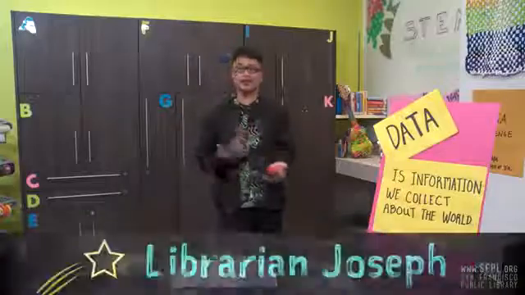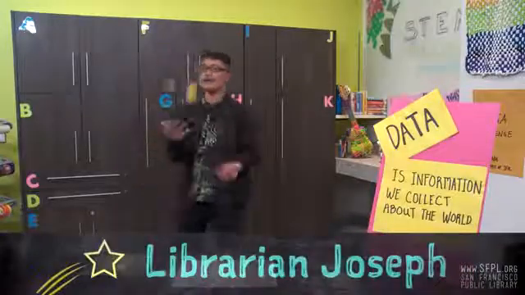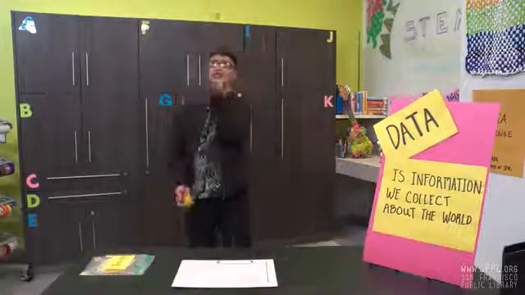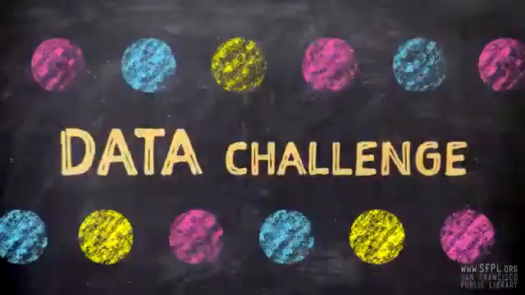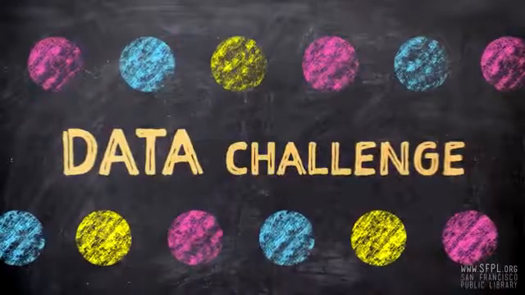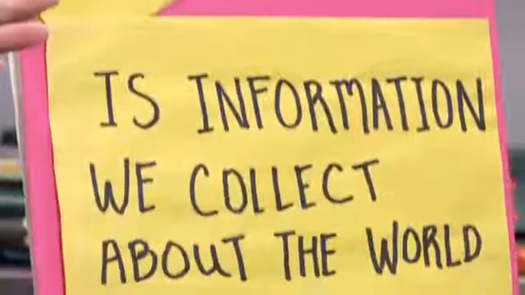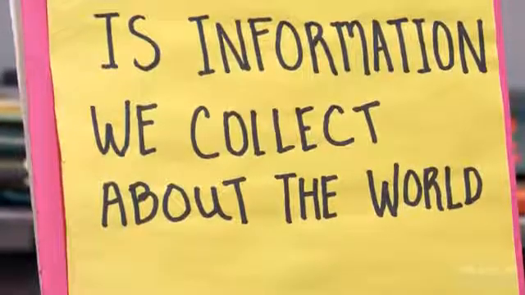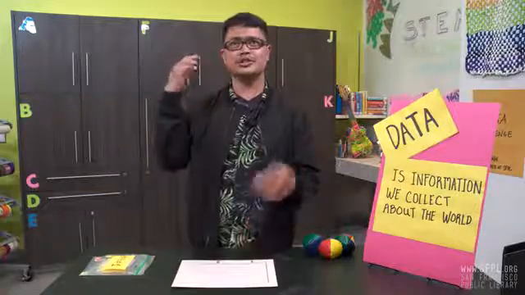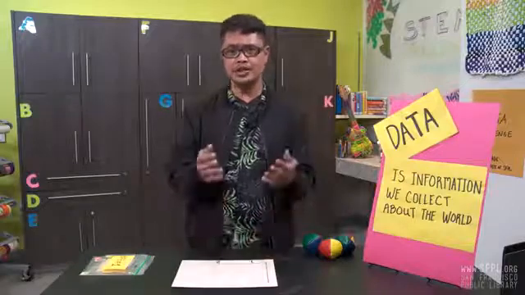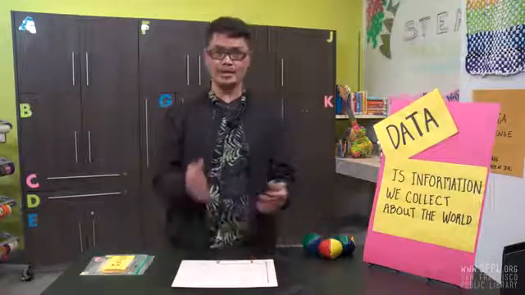Hello friends! Thank you for joining me. I'm Mr. Joseph, and today we're gonna juggle with data. What is data? Data is information we collect around the world, about the world and around us. And our brain is constantly gathering information and processing data. In order for data to be useful, it needs to be examined deliberately. So today, I'll show you how to analyze data.